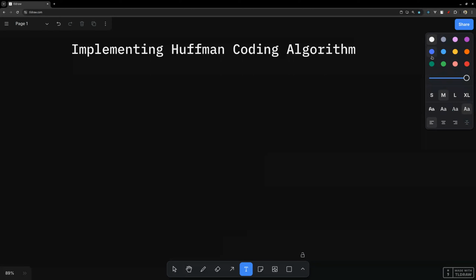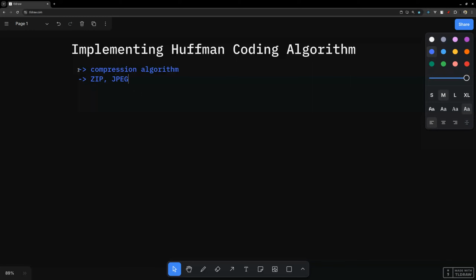Before we get into the pseudocode, just as a reminder of what Huffman coding is: ideally, Huffman coding is a compression algorithm that reduces the size of data by encoding frequently occurring characters with shorter codes. So you can simply refer to it as a compression algorithm. Being a compression algorithm, it is used in a number of file compression formats, such as zip and JPEG.